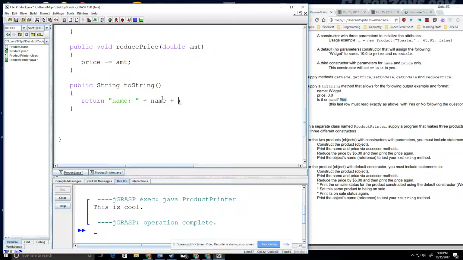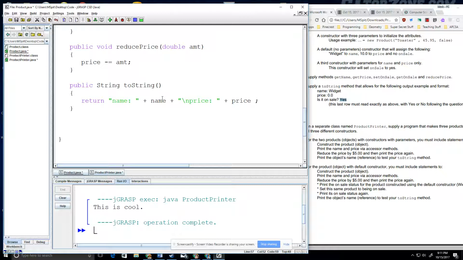And then I want to say price. Oh, but this is going to be on the next line. So I can just say \n and then price. It's got to be in the quotes, but \n uses the escape character, so that's \n. We use that escape character, then n means, hey, go to a new line. So we'll do price, and then we'll put the price.